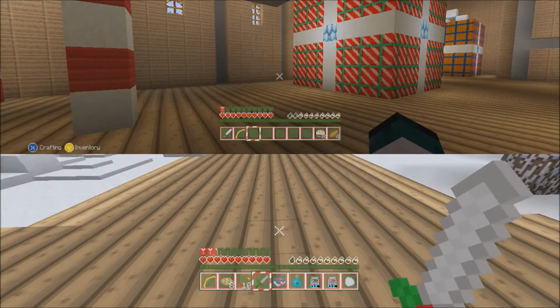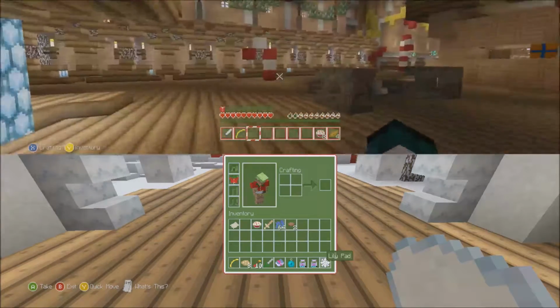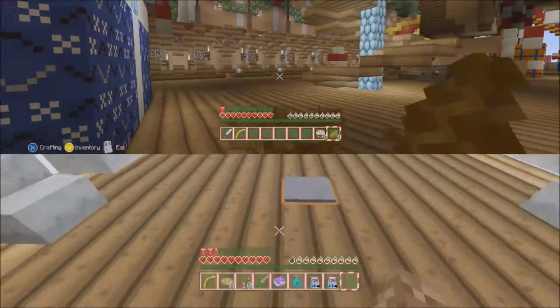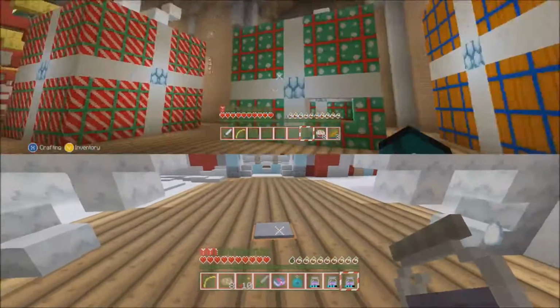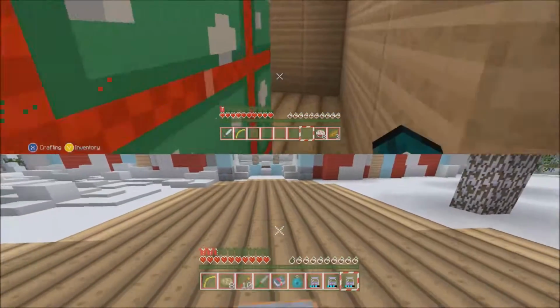What? Does it give you stuff? What is that? I think you only get snowballs, Zach. And a lily pad? Oh, that's great. Alright, well, you can continue to farm that. I'm going to look around for some other stuff.